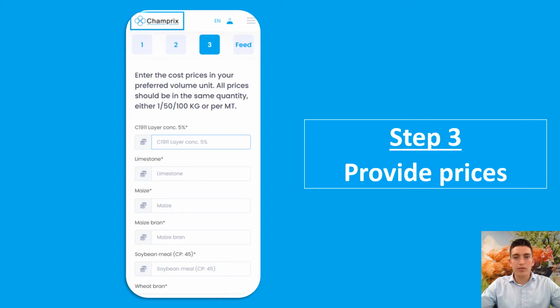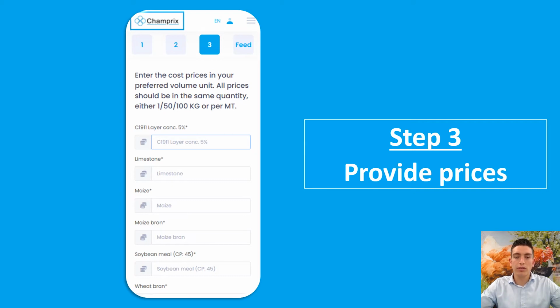In step 3 you have to provide the prices, and you can fill in the prices in your local currency, so Ghana shilling in your example, and you can decide what volume unit you want to use. So per kilogram is an option, or per 50 kilograms, as long as all the ingredients are in the same volume unit.